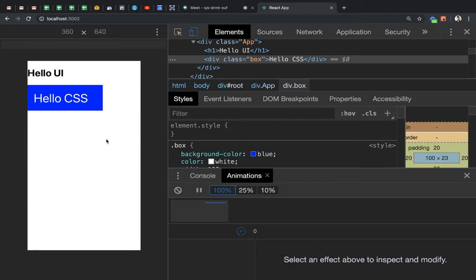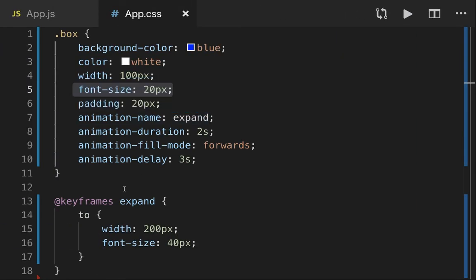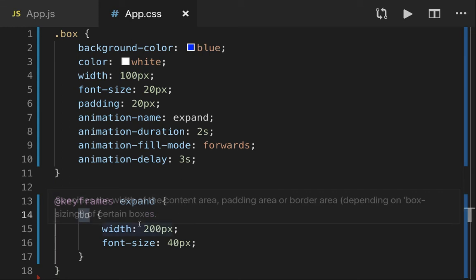That's correct. So Patrick says something very interesting. Using from and to is the easiest way to handle animations because you set the boundaries. It's like a transition, right? You specify the boundaries and then the browser will interpolate in between. But we can have full control on the animation. We can do that.